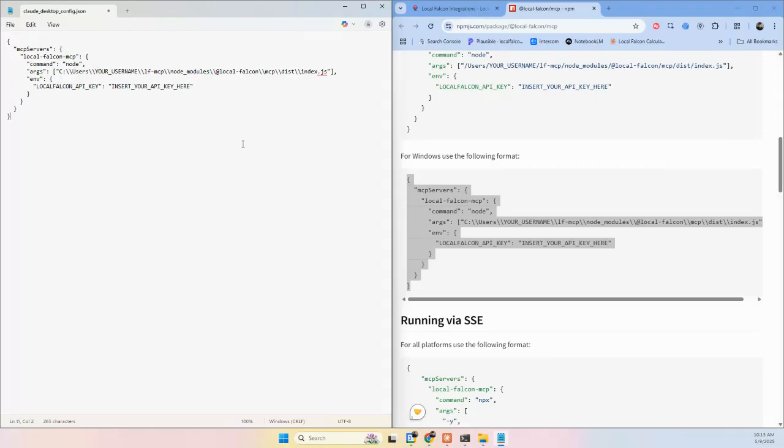And then go back to this config file here, and we're going to just replace this right here with that path. Make sure that there's only one set of quotes, and because we're on Windows, we have to add a second. So anywhere there's a backslash, you're going to want to add a second backslash.